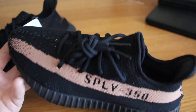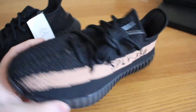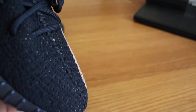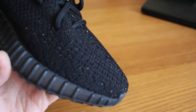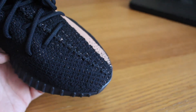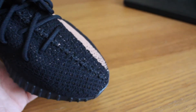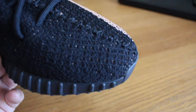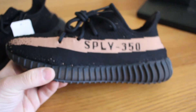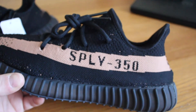Pretty much it is that same shoe — same silhouette, same three yarn knitting on the top as the Beluga pair. The knit detail on these is absolutely insane, same as the Beluga. Obviously the Beluga had the three yarn knit where it used different grey, black and solar red. This one just has two — it's like a two yarn knit with the black and then the copper knit as well. Obviously that stripe is not printed on there — that is actually part of the knit.